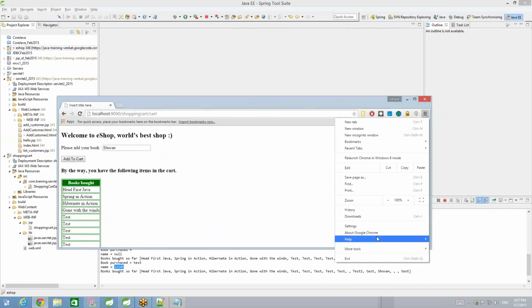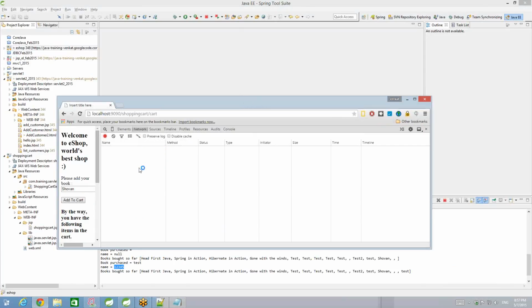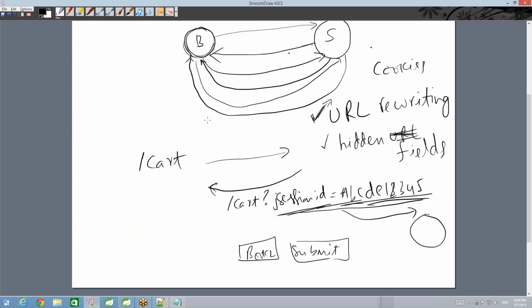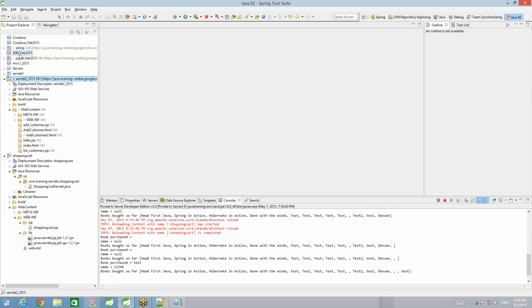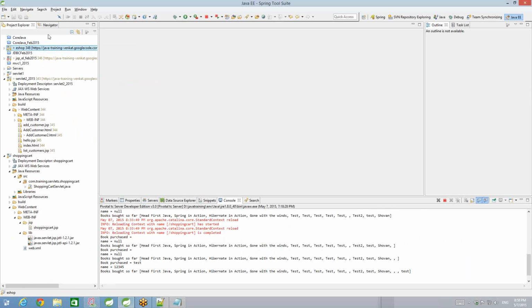So that is why, especially now, we have the tools. You just go here, you have the developer tools, more tools, and it will clearly show you what is getting sent from the browser to the server, and from the server to the browser. So you can walk out of here with more confidence, was my goal actually. But focus on session tracking. It's a very important topic. And then I want to introduce this one to our e-shopping as soon as possible, make it bigger, and finish it off.